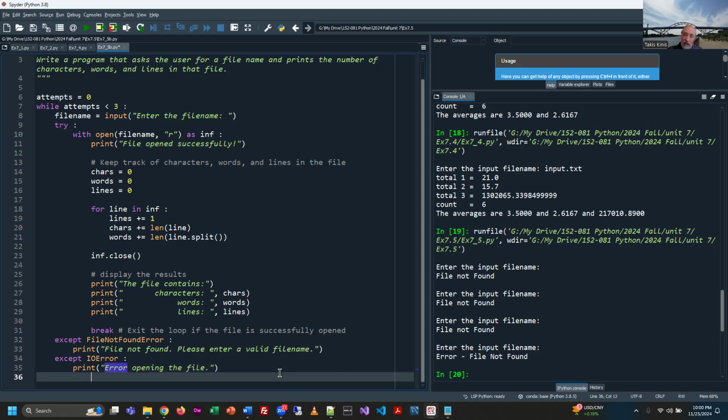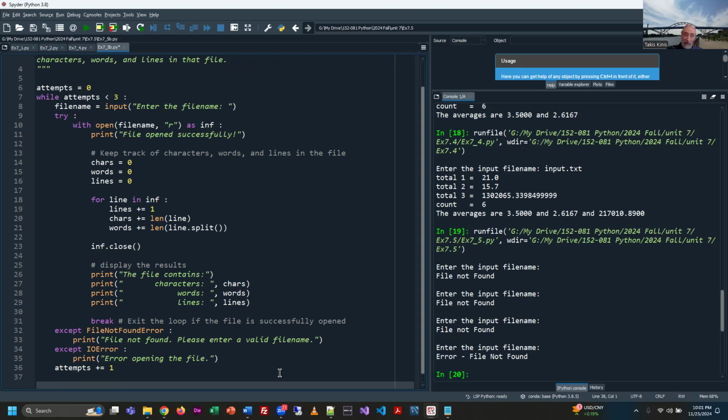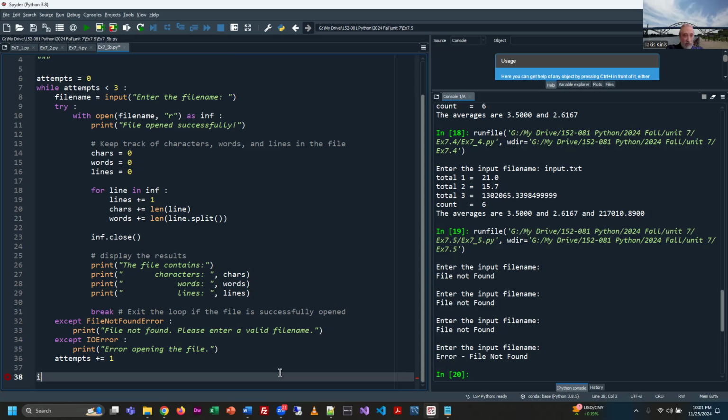However, because we're tracking the number of attempts, I'll put in a variable for the number of attempts, and we are plus equaling 1. Finally, we're going to jump out of the loop, and I'm going to have a simple error message here. It says if attempts equal 3, max attempts reached, exiting.